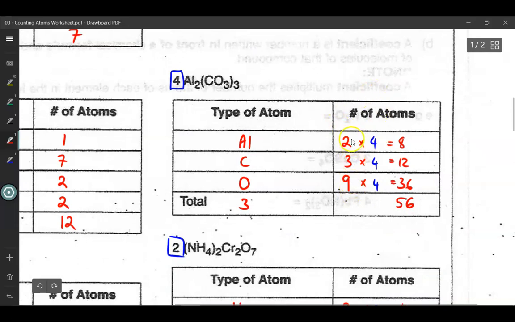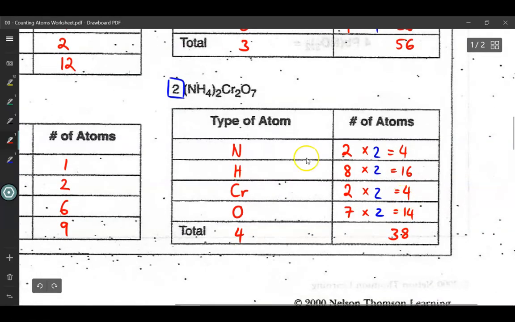First I calculate how many aluminum atoms by itself without the coefficient, same with the carbon and the oxygen. There are 3 types of atoms, aluminum, carbon, oxygen. Then there are 4 aluminum carbonates that I want to make altogether, so I multiply everything by 4, giving you these values with a total number of atoms of 56.